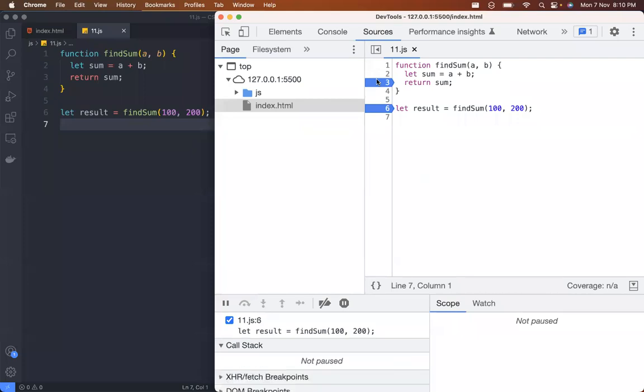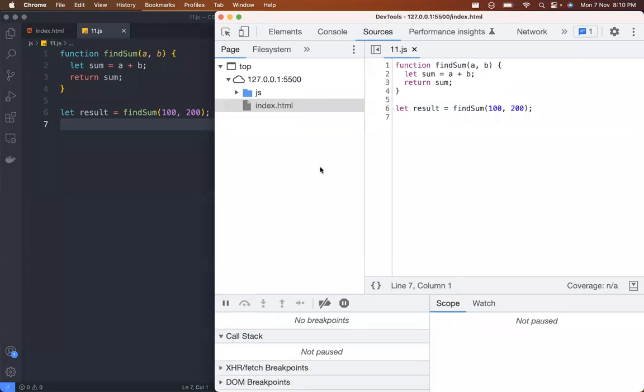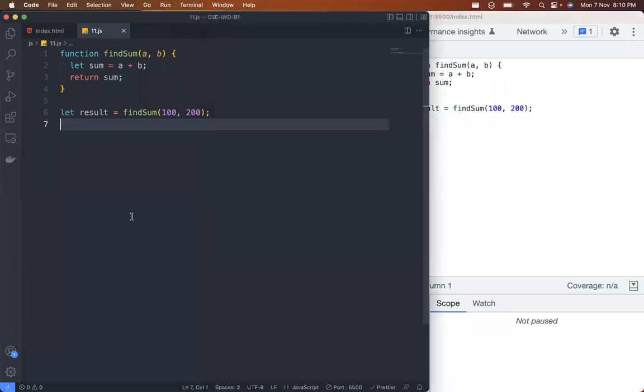So this is the way that you can create your programs and debug your applications with the help of the sources tab here. So from today onwards, every time when you complete one assignment, run that assignment in the debug mode and check how the flow is going on there. Ask me if you have any questions regarding debugging.